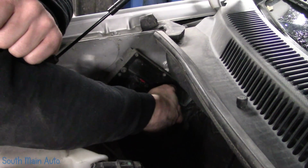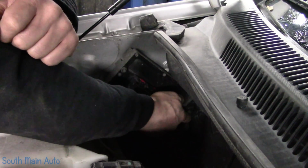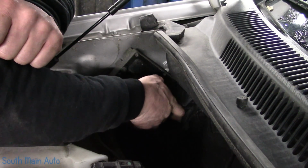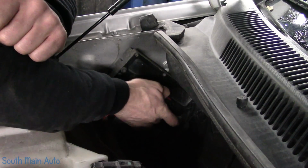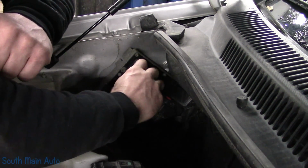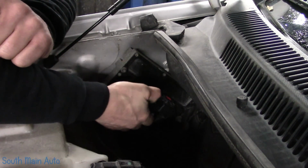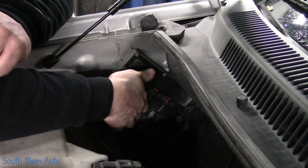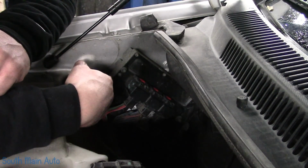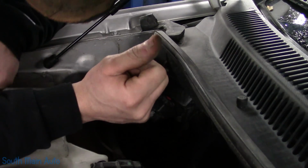So all I would do at this point, we can talk to this baby, so I doubt we're dealing with power or ground issues, but we're going to double check powers and grounds. I'll probably just do it off camera. You guys see me do that dozens of times. I just want to make sure it's not something ridiculous here. A lot of times on these Chryslers, you come out and wiggle the connectors and get it to come back to life, but the test light is not lighting up over there. Double check powers and grounds, and I'm just going to make the call on the ECM. We'll see if we can get a used one for it.